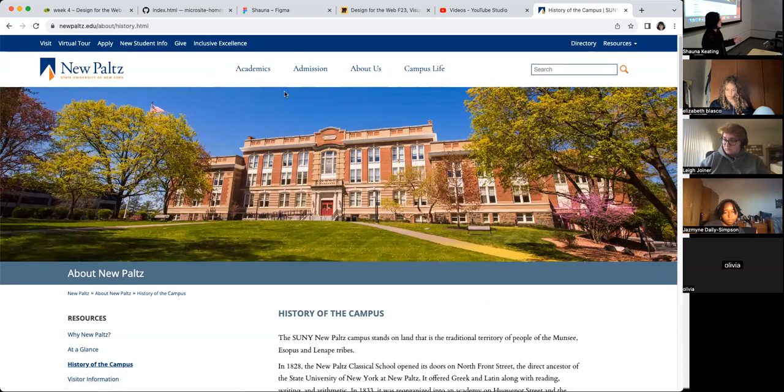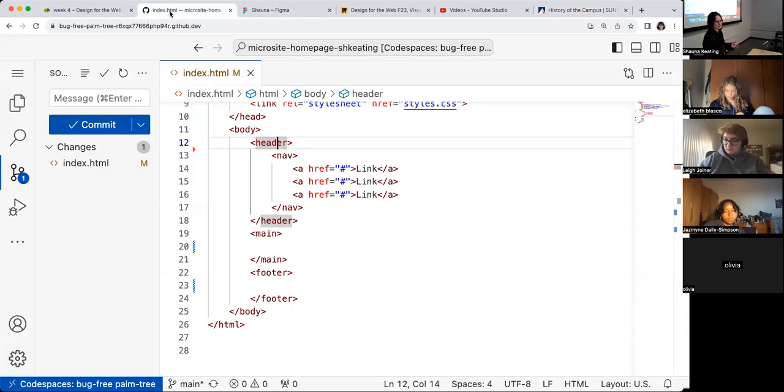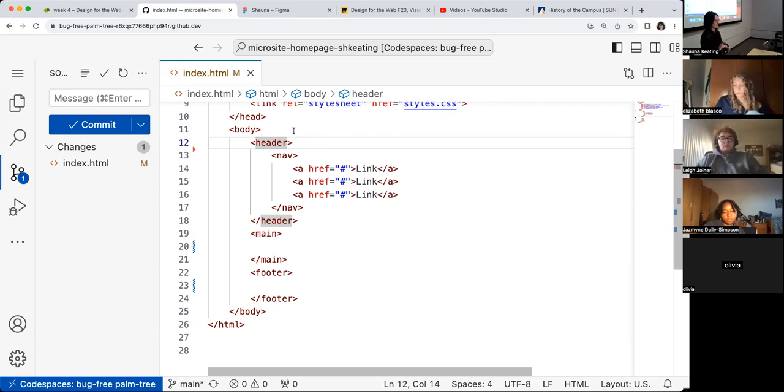But in general, the principle follows, especially when you're working on a small scale site, especially when you're working on a really big website, is to keep the patterns across every page the same or similar. So you'll sometimes hear people talk about components, which are like repeatable designs to use on every page. Your header is probably going to be a repeatable component. So when you eventually build out the rest of your web pages, the top part of them will probably look the same on all of them.